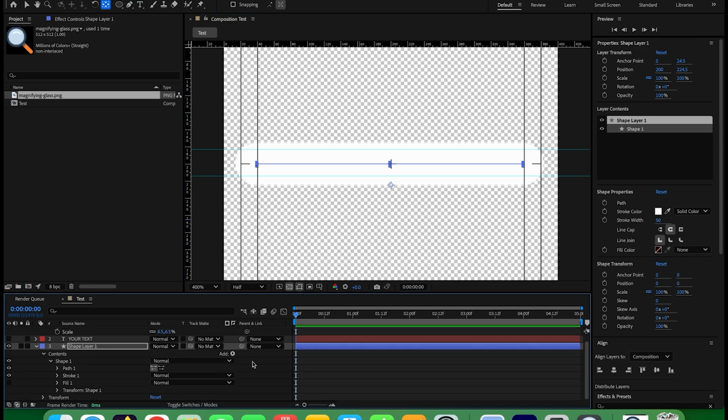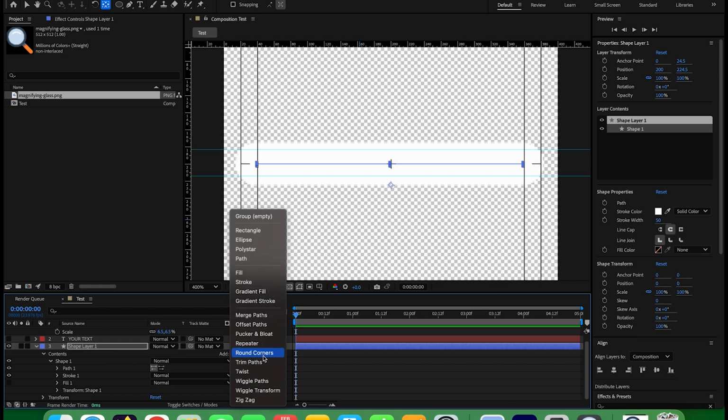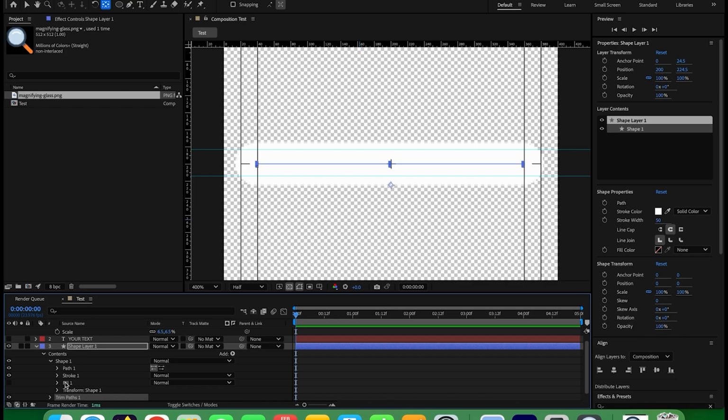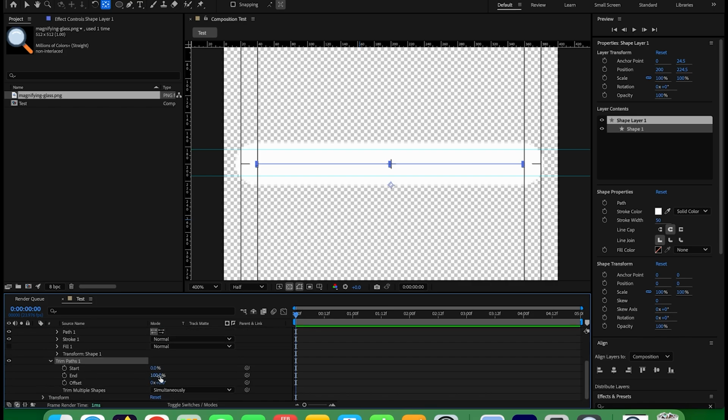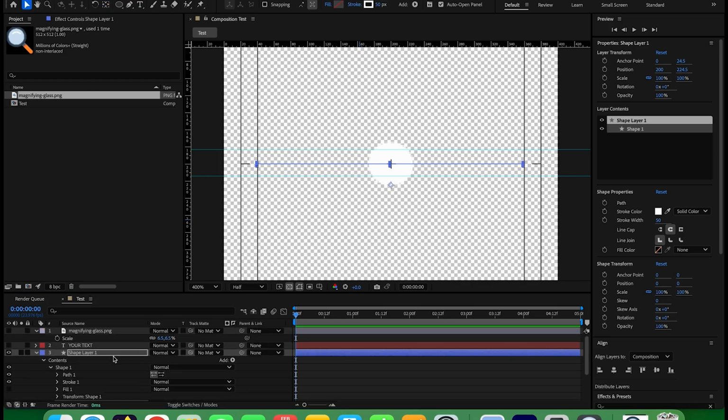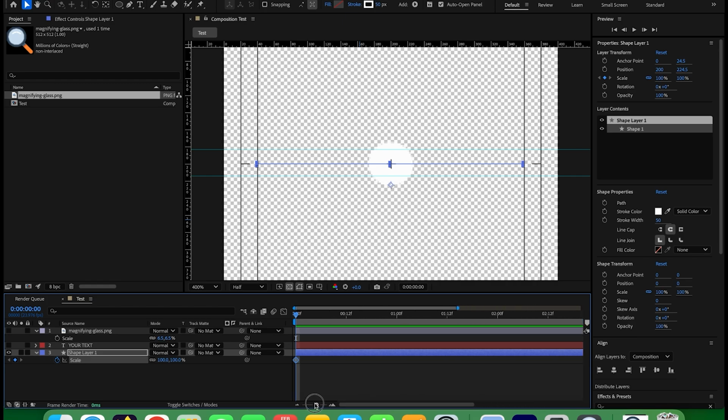Open up your shape layer. There's a little add icon here, a little pull down menu, and there's one called trim path. So let's just click on that. It's going to add a trim path. So what that does is that allows us to trim the path. And because we want it to start in the middle, we'll have our start at 50 and our end at 51, and that just gives us this nice sort of round ball. And the first thing we're going to do is it's going to scale up. So we'll just go to scale here, and I don't know, let's just say for half a second it pops in.